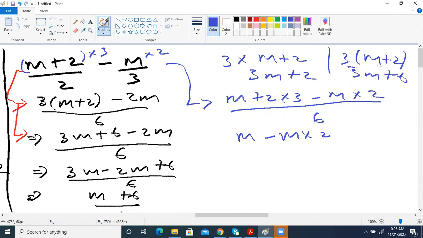Because the 3 times the m and the 3 times the 2 over this side, but over this side, the 3 only multiplies the thing right beside it, right? In this case, the m. So you get 3m and then the 2 is left by itself. So the moment you put m plus 2 times 3, this 3 only multiplies the 2, which gives you 6, but the m gets left by itself, right?